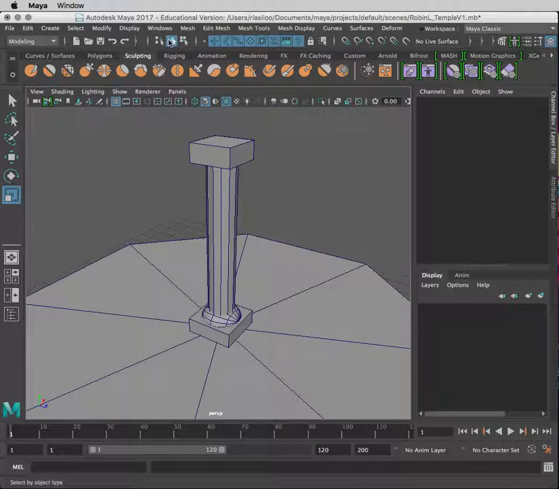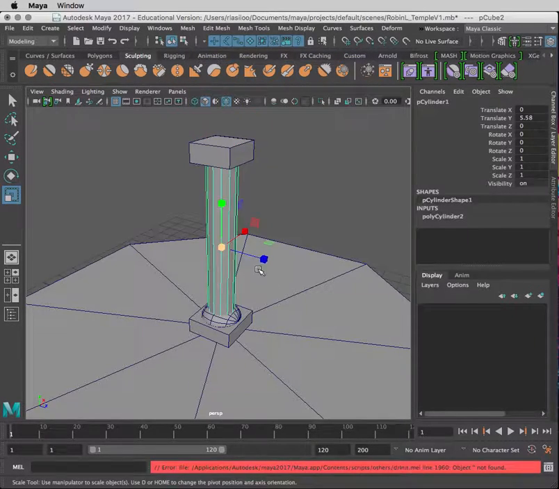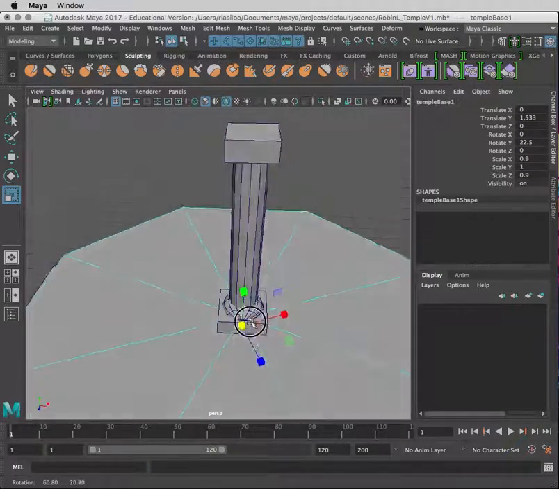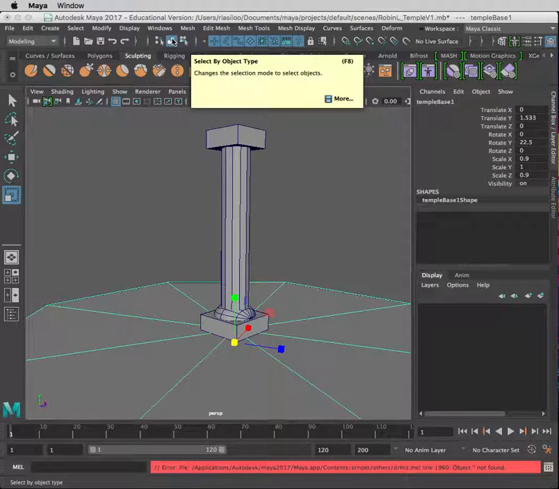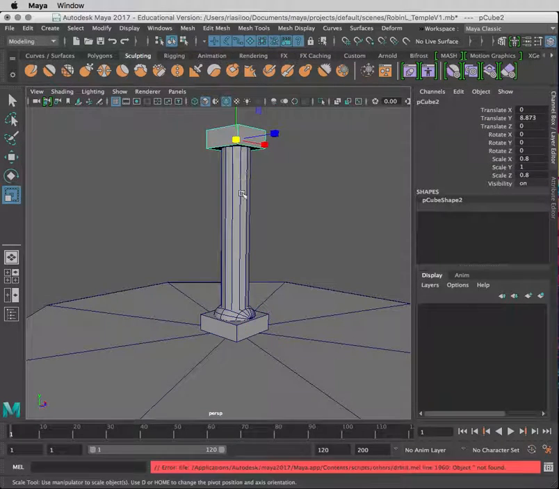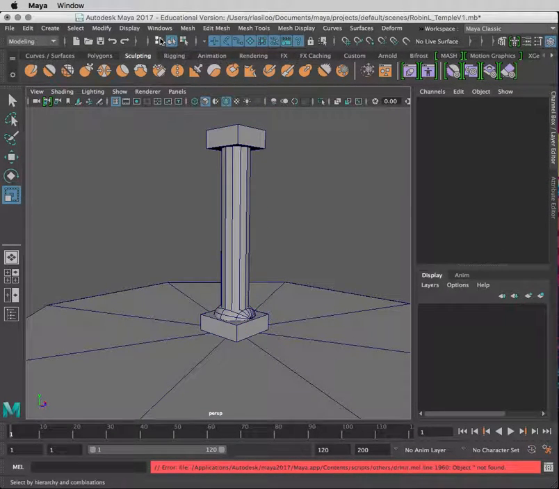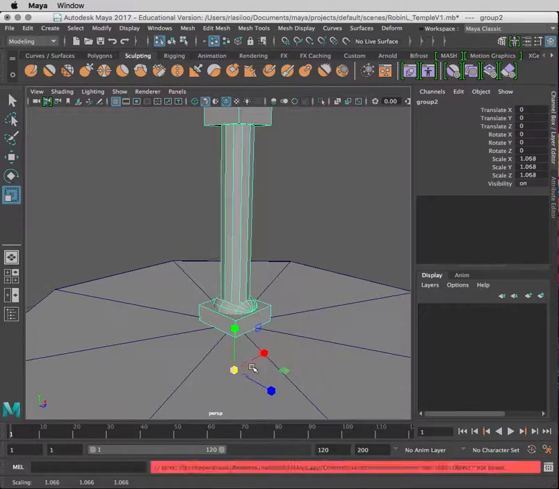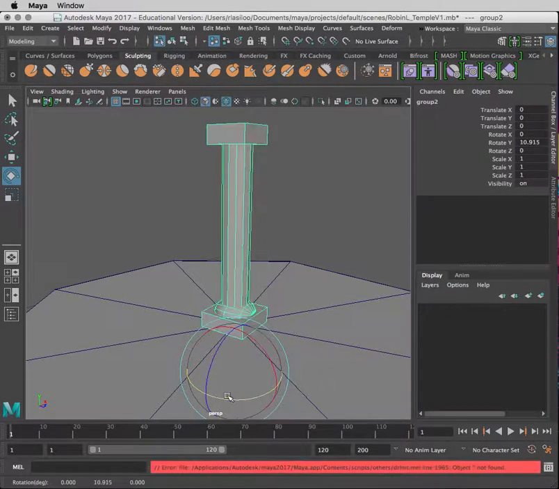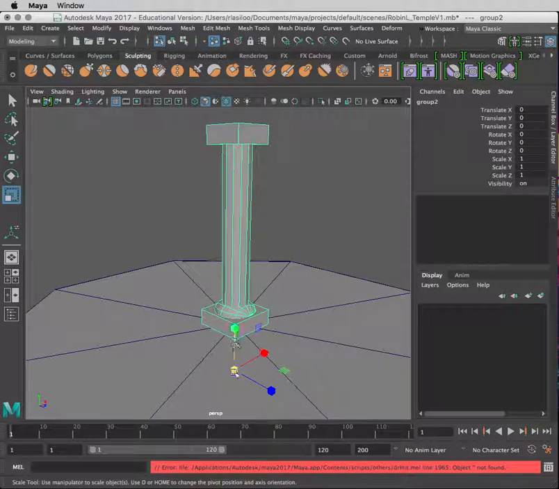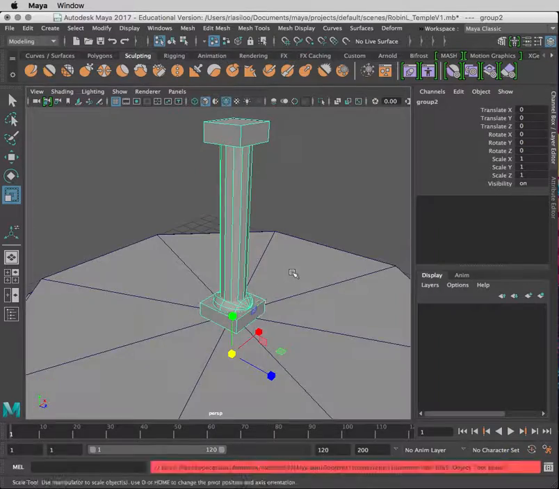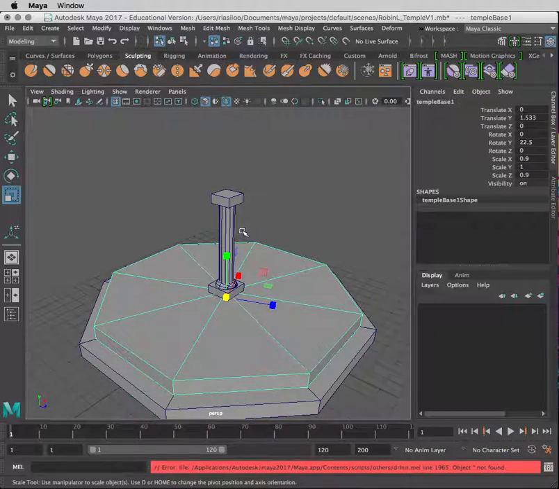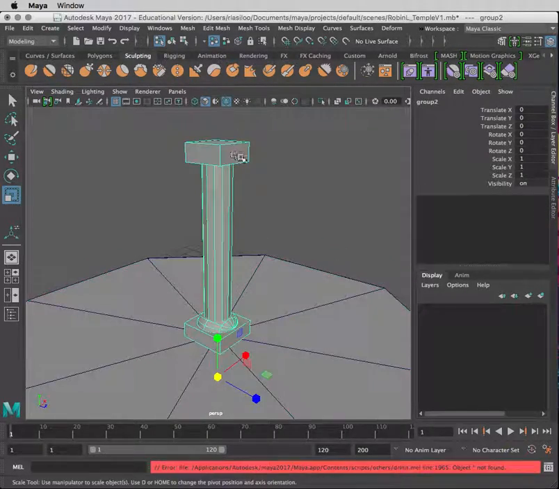Okay, the mode I'm currently in is shape mode, or object type. So even though I grouped these objects together, they're still acting like individual objects. That's because of the mode I'm in. Currently I'm in select by type, meaning it selects by individual pieces here. If I want to select by group, I have to switch to select by hierarchy. So anything that is grouped together will be selected as a group, but also be modified as a group, as you can see here. These objects here will act as individual pieces because they are not grouped together. If they were grouped together, then of course they would select like a group. The only thing that is being grouped is this item right here.